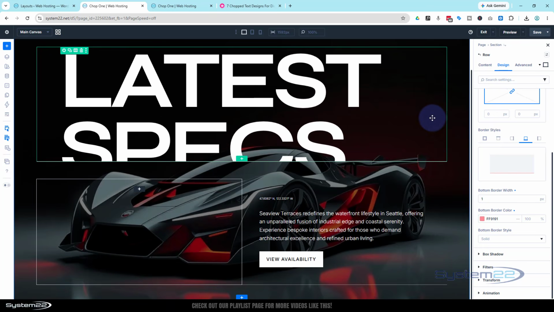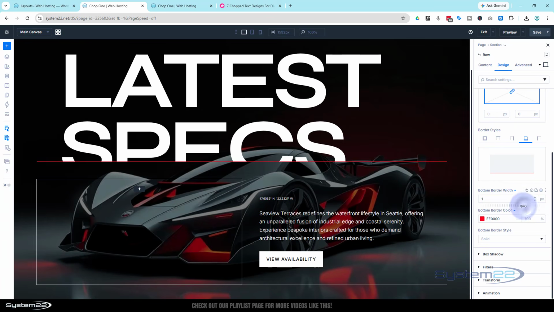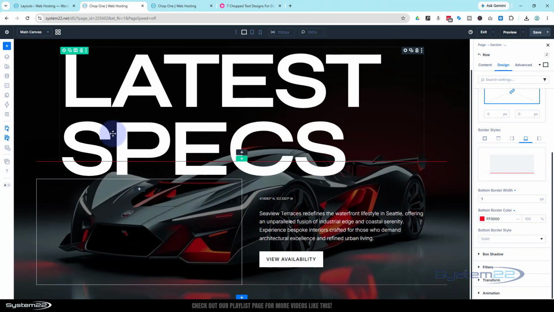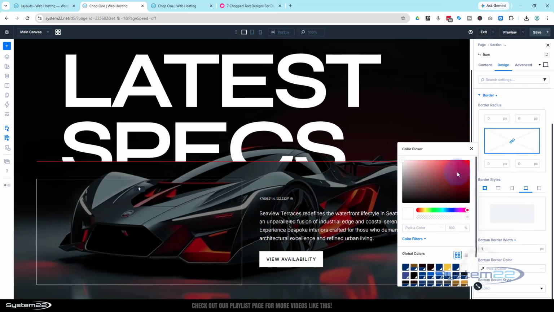And we'll do the same. Doesn't look like that red's quite full opacity there. There we go. Let's pull it all the way up. So we've got a full red. That's more like it. That's what I want. And we've got the same on the bottom here, it looks like. So let's try this row. Perfect. There it is right there. Again, let me get full red on that one.